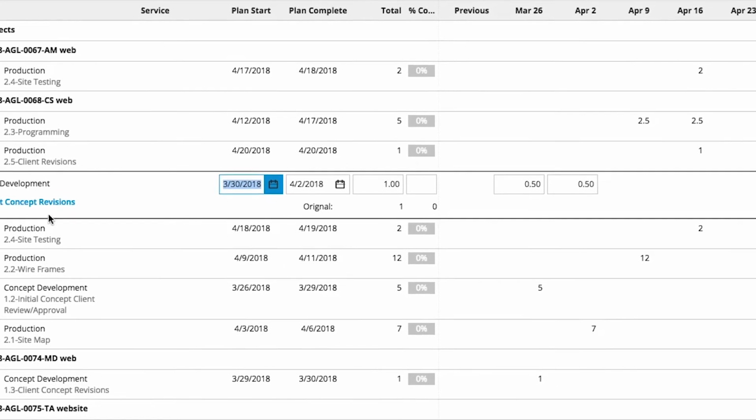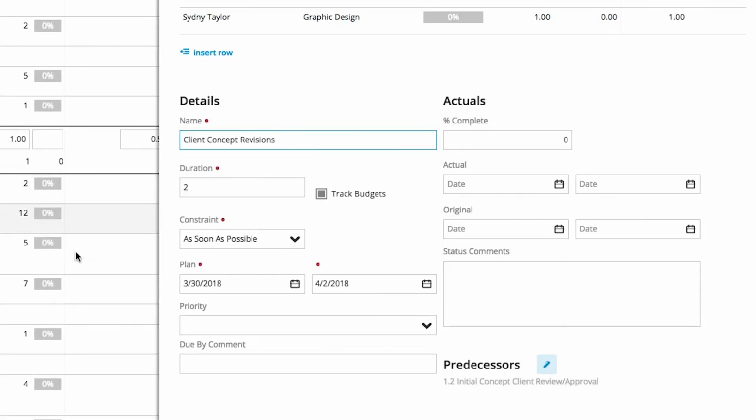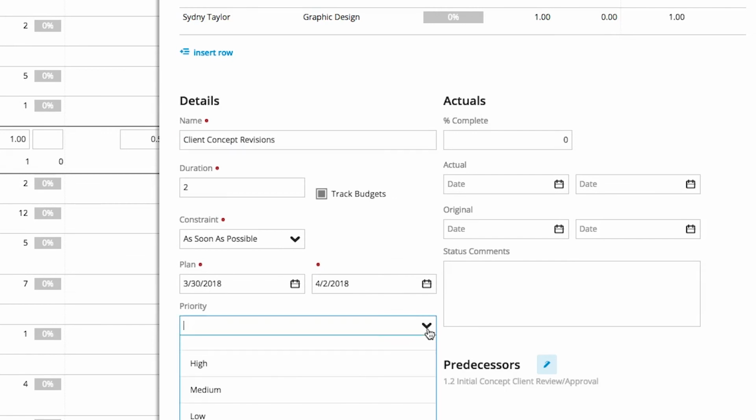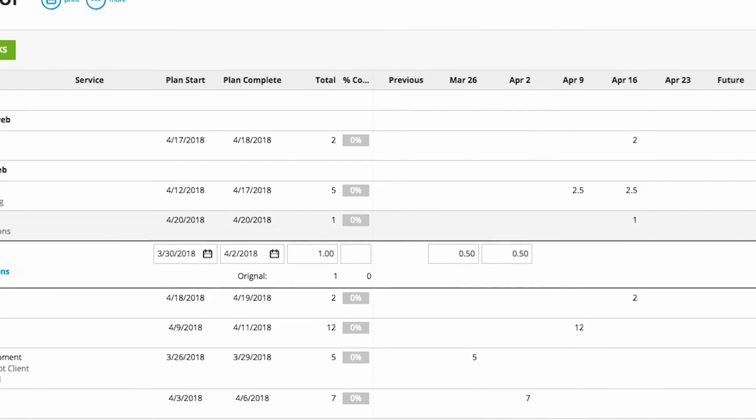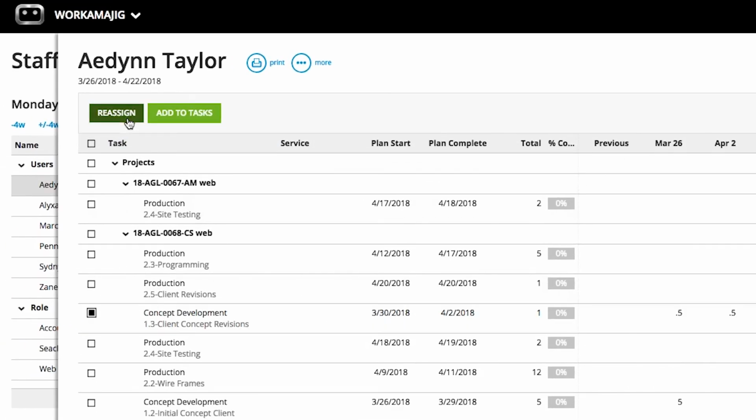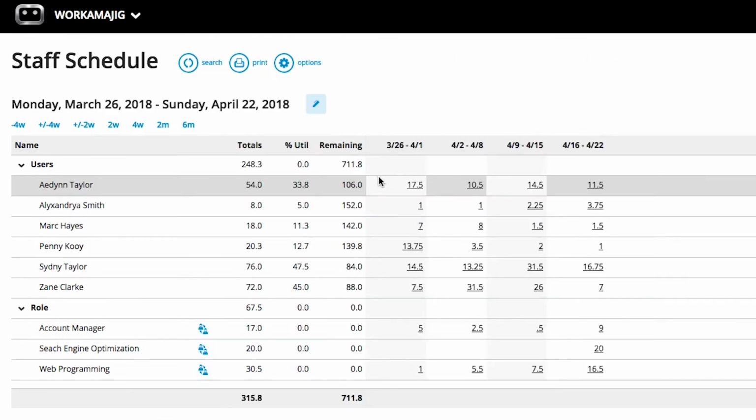You could drill into the task itself and leave a note or let them know that this is going to be a high priority task when they get back and it maybe needs to be done by a certain time of day. Or just take that task and reassign it to somebody else. Send them a notification, let them know, hey, somebody's out sick and I really need you to take care of this for me today. All of that can be done right from the drill down, so you don't have to go back into all of those different projects, and you certainly don't have to go task by task.